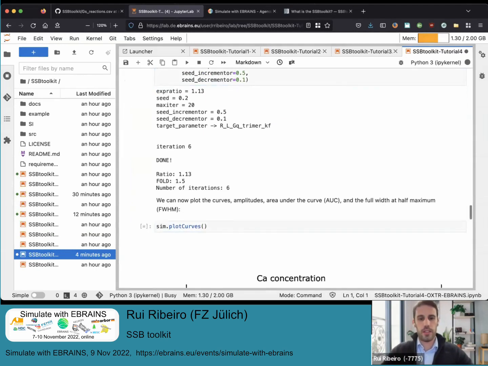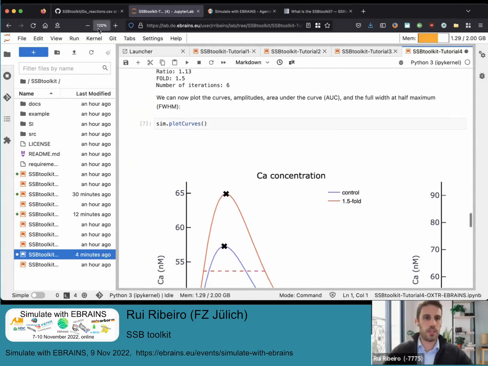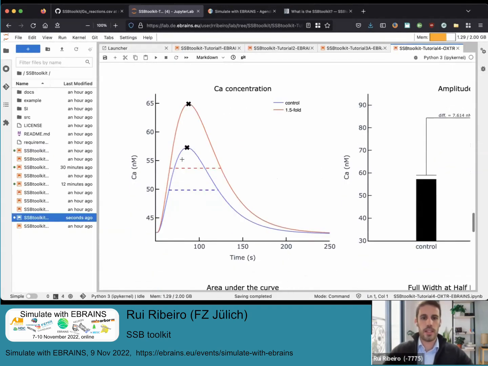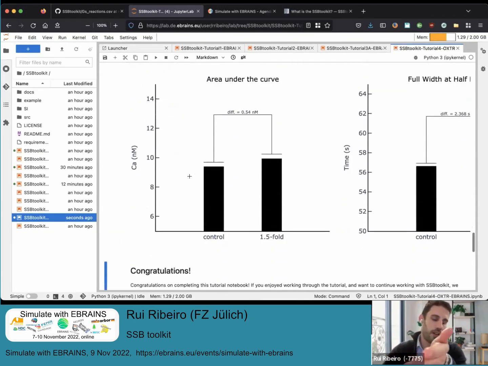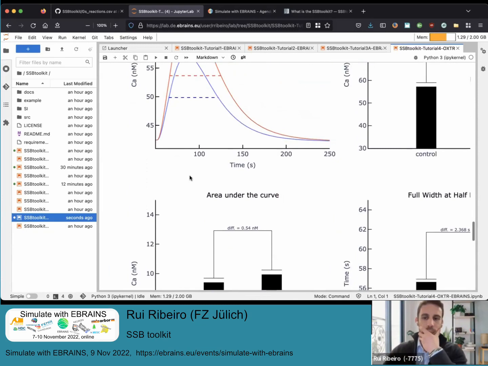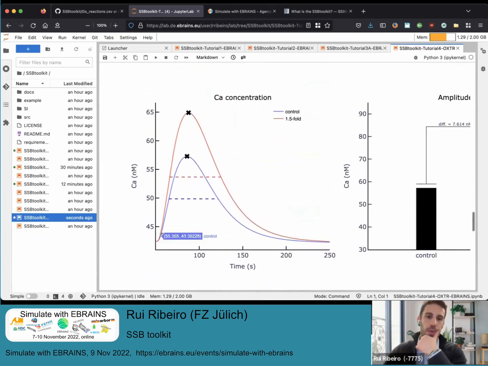So if I plot these curves, we can see here the same curves that we'll try to reproduce, the experimental ones. We see here the control, which should be the wild type.